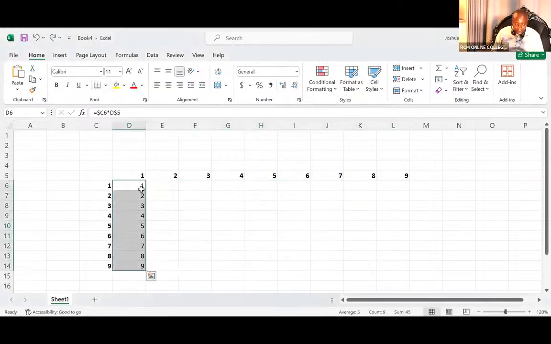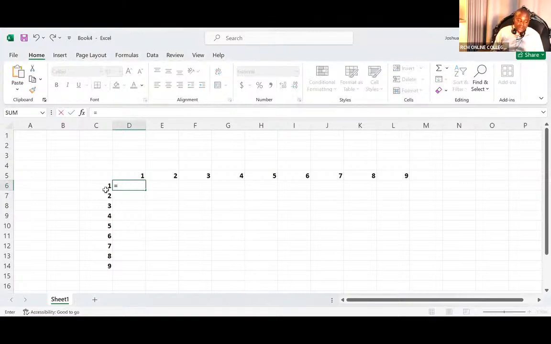Great. So let me repeat, ladies and gentlemen, here. What am I doing? Please, I would want you to get the whole concept here. What I'm doing here is very simple. I'm saying equals, I want to say 1. And when I say 1, this first one here, I know what I'm supposed to fix. Between C and 6, I know that C is my title column. So even before I continue, I get back there and put a dollar on top of the 4, before C.